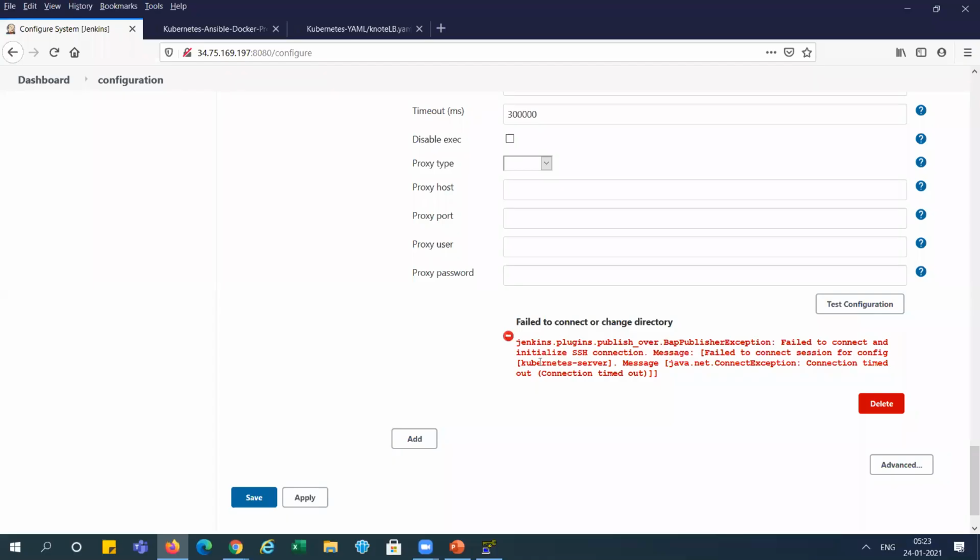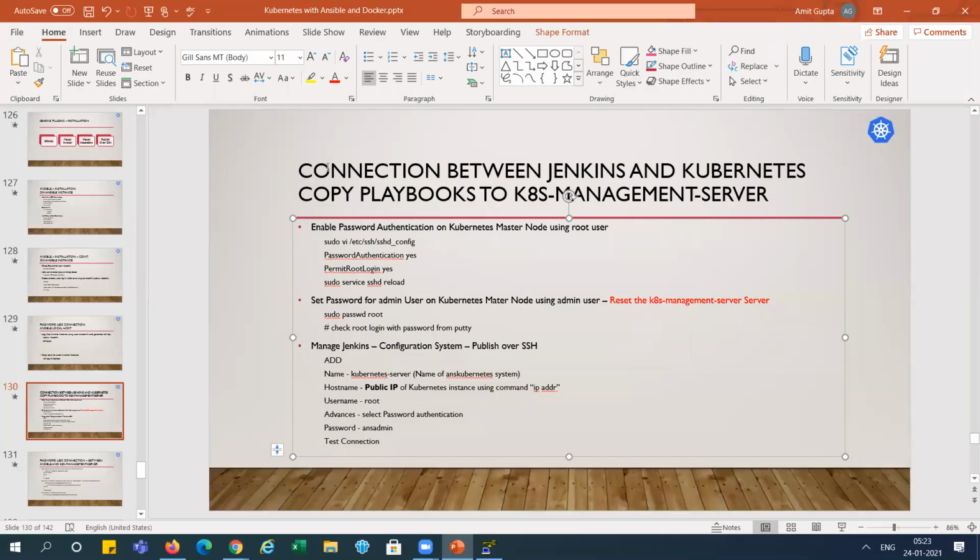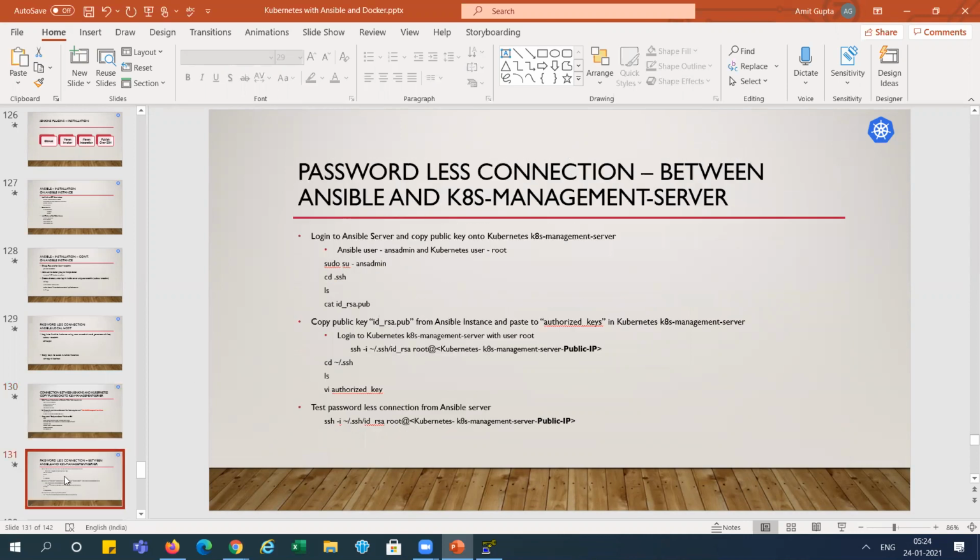Actually, we are getting the same issue with network connectivity. So this is an optional thing which we are doing here. We can do it manually. We can copy the playbooks directly to the management server later on. So we are leaving this step now and moving to the next step.